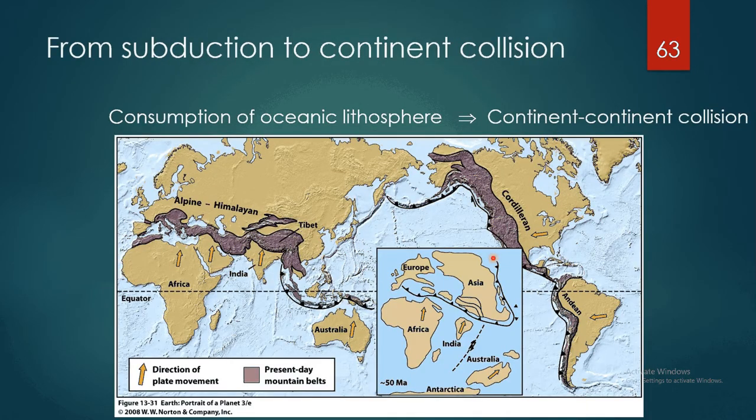Okay, here we see a nice world map showing you how the movement of the African plate and the Indian plate and the Arab plate northward has caused this massive belt of mountains ranging from the Himalayas to the Alpine mountains in Europe. And you can imagine that over a couple of hundreds of thousands of years, these plates will eventually cause the Mediterranean Ocean to not exist.